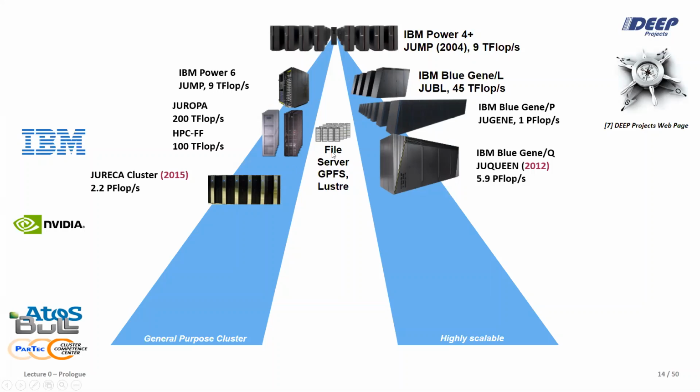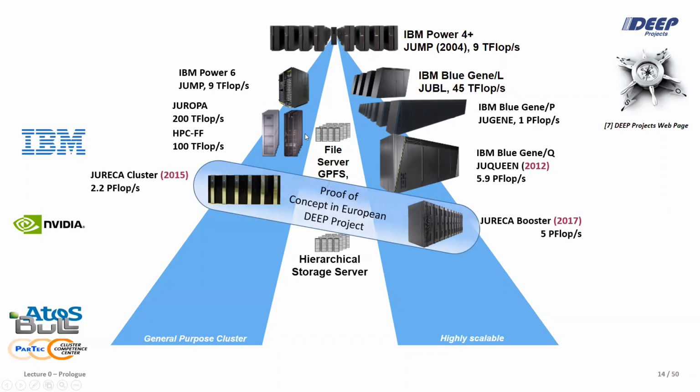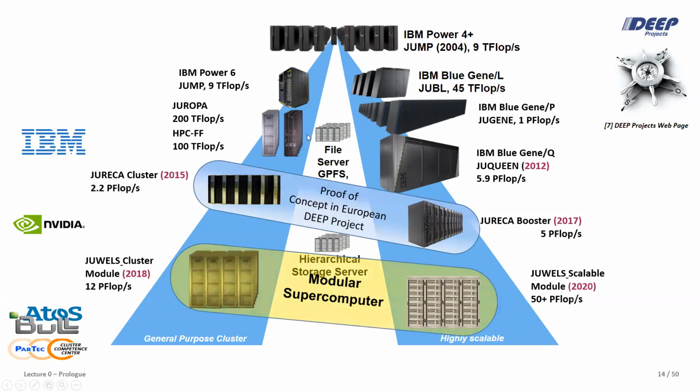And you see the strategy of how we created these supercomputers in the past from 2004 on. I continue here, not going into each detail because we would not have enough time in the lecture today, until today, where we are in 2020, 2021, of course, where we have the JUWELS supercomputer being the powerhouse, still following this model of the so-called modular supercomputer approach, so that we have different parts of the HPC machine for different purposes. And we will talk about this again and again in the different lectures.